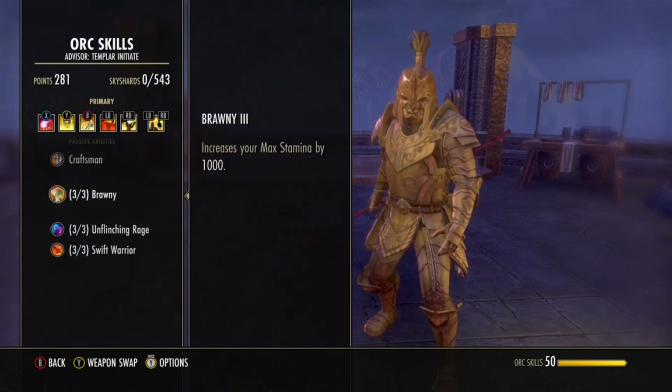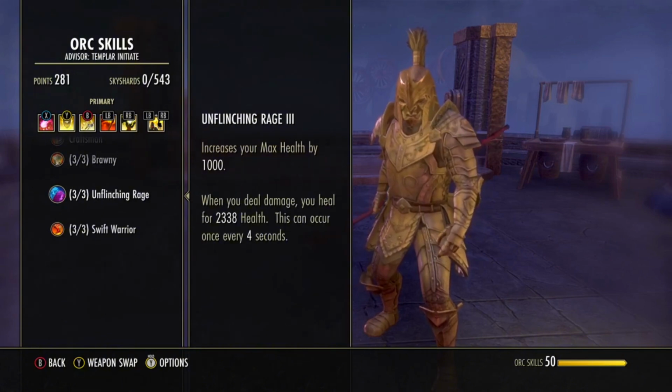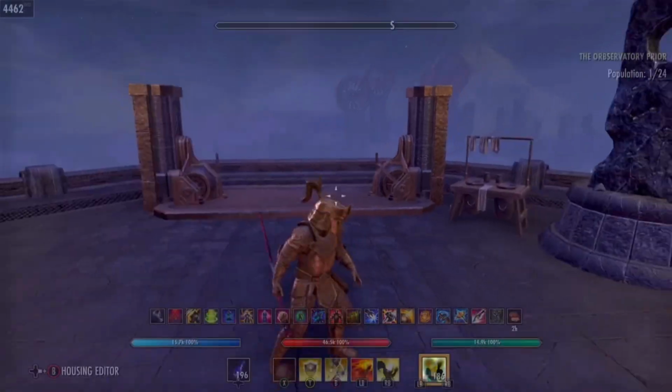The reason I'm using Orc is because it gives you a line of stamina, but it's more for the extra health, just to boost health a little bit more, and you do recover health when you deal damage, but you're also getting the weapon and spell damage. So it's a nice combination of extra health, so it's a bit like Nord, where you're getting the extra health, but you're also getting the bonus weapon damage, because with this setup it's very tanky, so you want to make sure you're still getting that weapon damage.